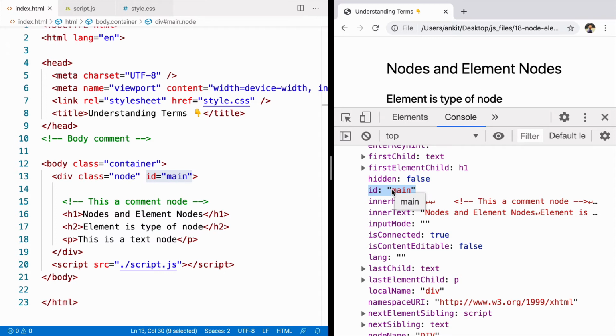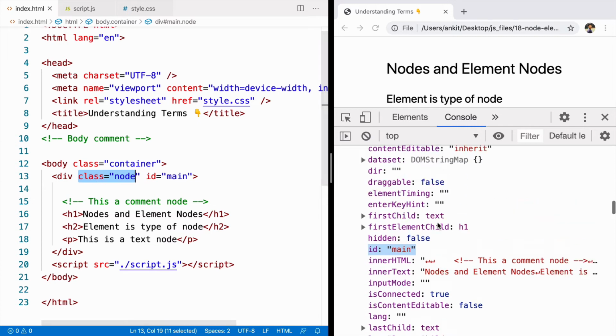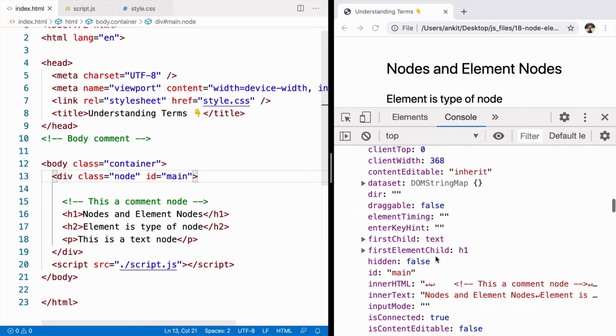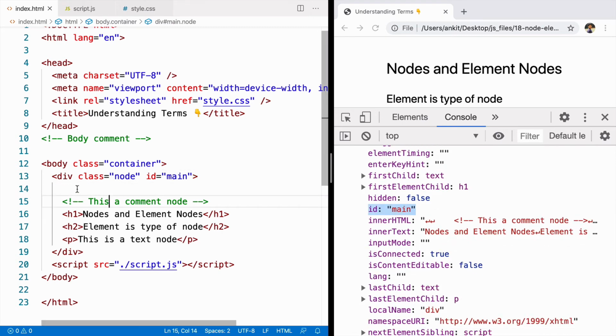But in a lot of other cases, like class. In the attribute, it was class, but as soon as we see it in the DOM, we can see class became className. In some cases, the attribute will remain the same as the property, but in other cases, the attribute can change to some other name in properties. Like we can see class became className, but ID remained ID. In a simple sentence, we can say the HTML attribute becomes a DOM property.